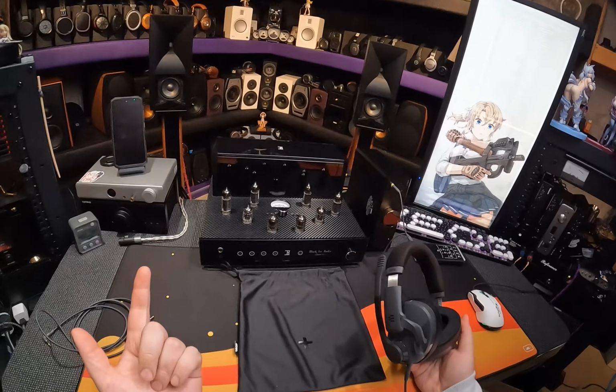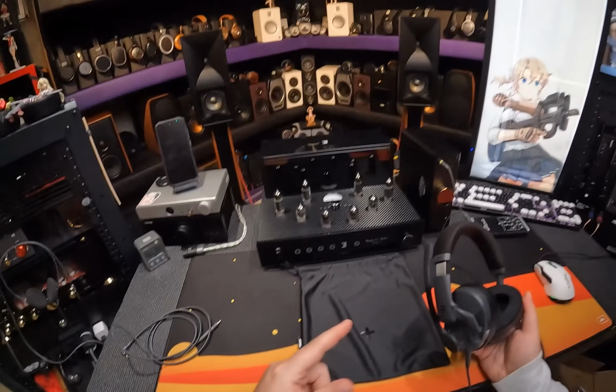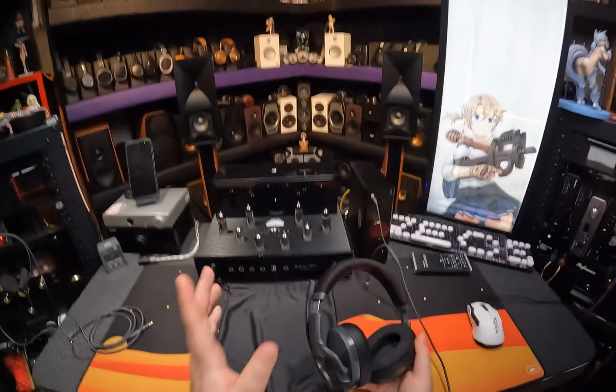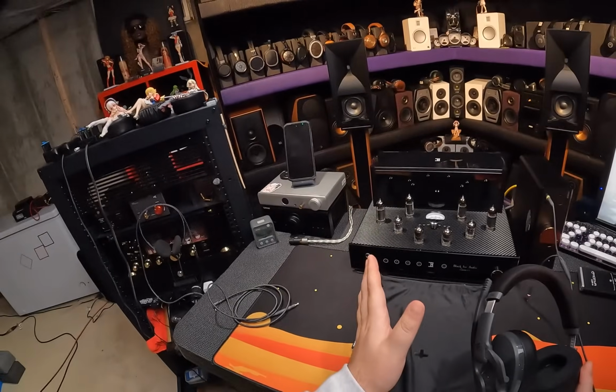I don't use open back headphones for gaming a lot of the time because I'm afraid I'm going to get murdered. With open backs, I could hear people in real life coming to murder me. When I was living at home with my parents and my little sister, and they shut the fuck up, bitch! I'm trying to play games, and I could just hear her. So that was closed headphone territory.